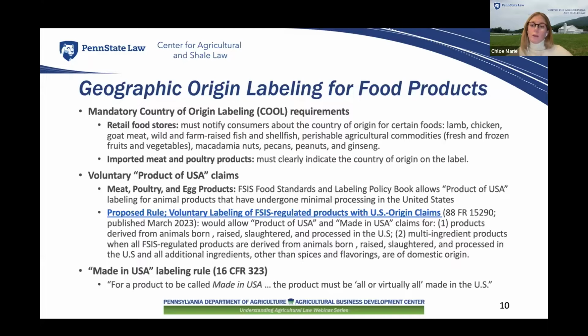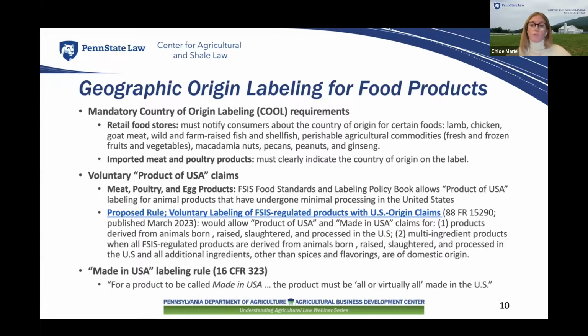The Food Safety Inspection Service requires that imported meat and poultry products must clearly indicate the country of origin, followed by the phrase product of X country. The country of origin statement must be placed directly under the product name. And in addition, the U.S. Customs and Border Protection requires that all items imported into the United States from foreign countries must be labeled with the country of origin in English, unless exempted by specific regulations.